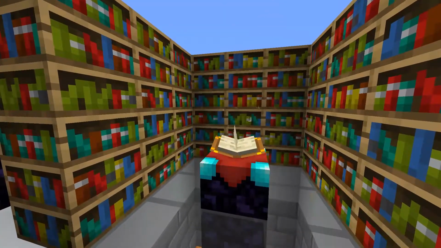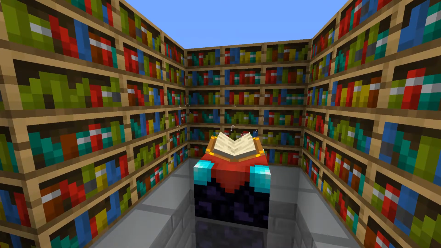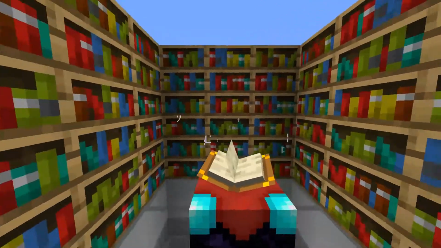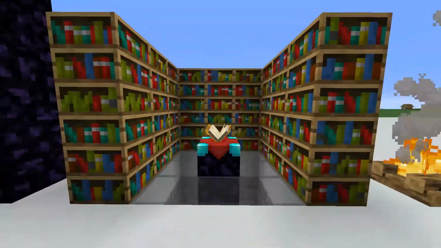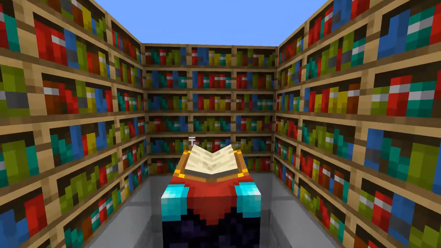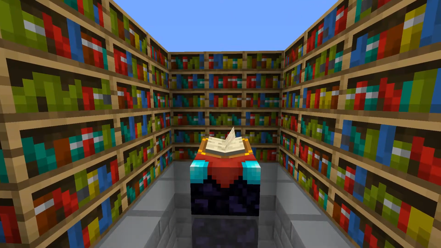I think this looks much better because you can place all these bookshelves down, and if you have a massive stack of bookshelves, they just look really good. You just have all these different random books, and I think they look really, really nice. So we're not going to have CTM for bookshelves in Caelesti. We're going to have this random variation system.